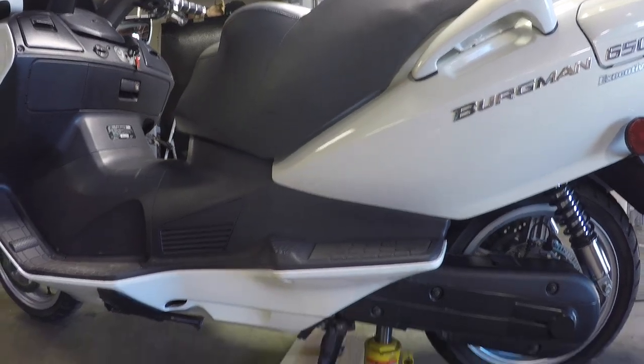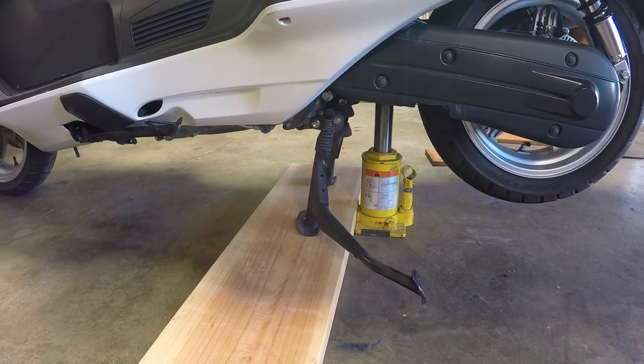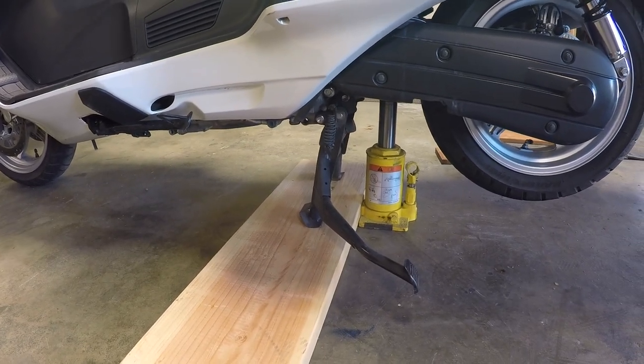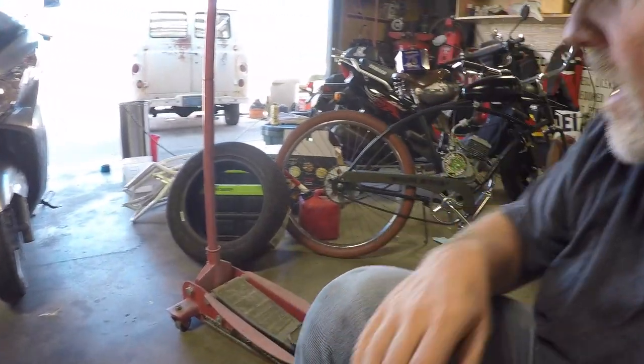So that's gonna be our test today — we're moving to the dark side. We're also going to show you how to remove a rear tire on a 2012 Suzuki Bergman 650. What we've done here is stuck a jack under the swing arm with a board on the jack stand. We used a jack because it's pretty difficult to get the jack stand up using just the board — trust me, we learned from experience.